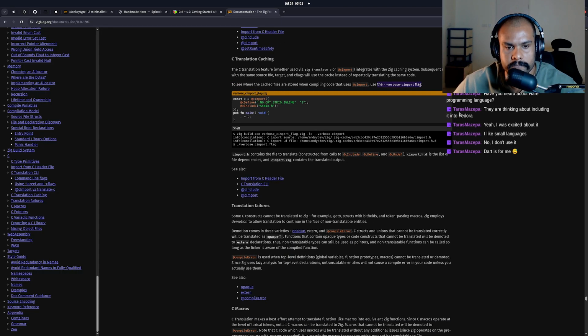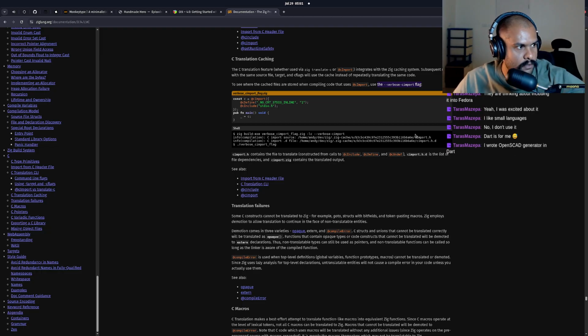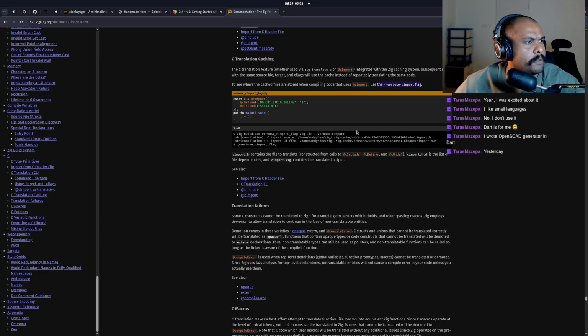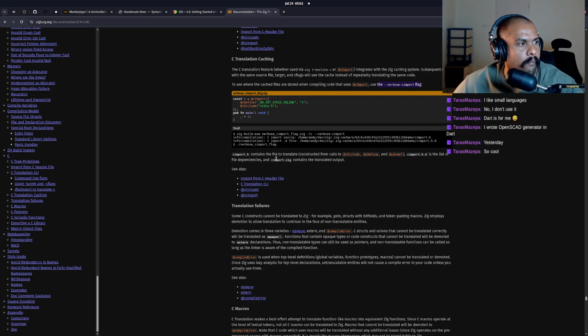You like using Dart. Still haven't tried it. Even though I have the opportunity, because at work, one of my teammates uses Dart. OpenSCAD. Don't know what that is. Okay. I take your word for it.